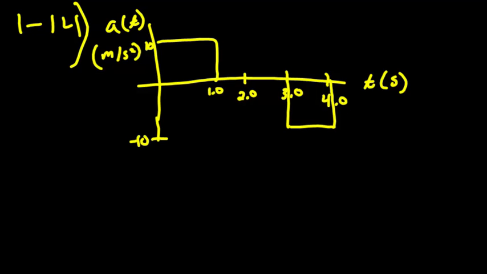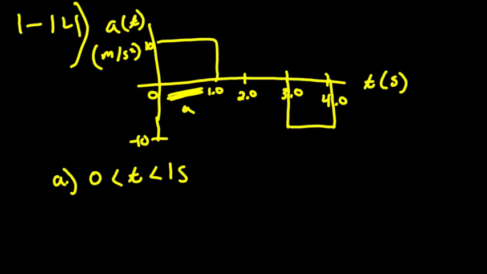The problem asks us to find the equation of the line for the different time intervals. For the first second, from 0 to 1, we want to find the equation of the line. From 1 to 3, what's the equation of the line, and then 3 to 4. So let's start with A. A asks us to find the equation of the line for the time interval where t is greater than 0 and t is less than 1 second. So we're just looking at this time interval right here for part A.